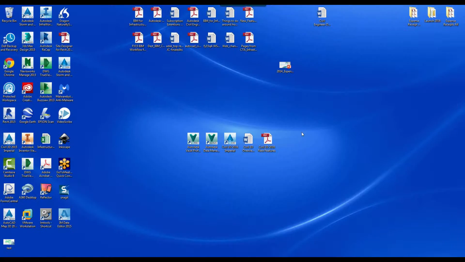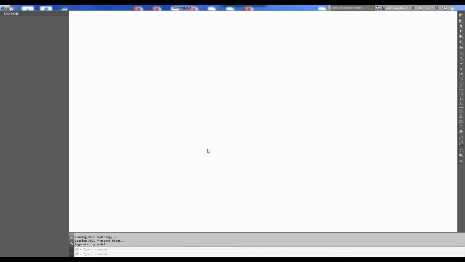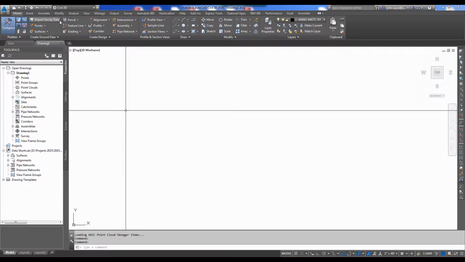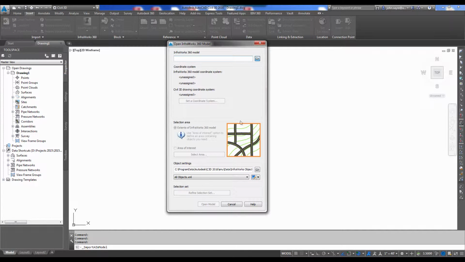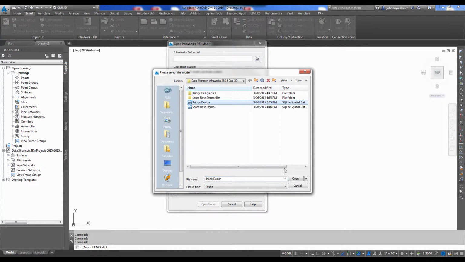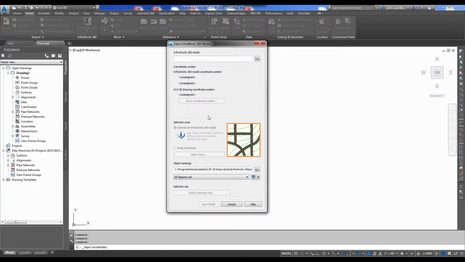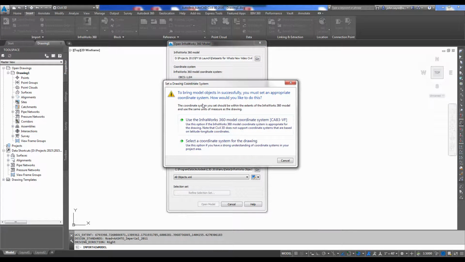So I'm going to close InfraWorks, open Civil 3D back up, and I'll go directly to the Insert tab of my ribbon, and I'll select Open InfraWorks 360 Model. Go out and select that bridge design model from InfraWorks 360, and we'll set our coordinate system the same way that we did in the last part of the demo.